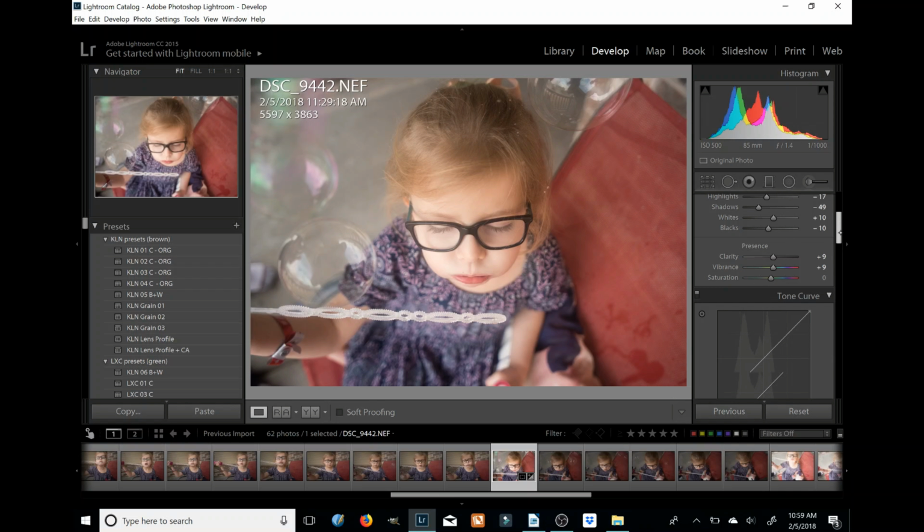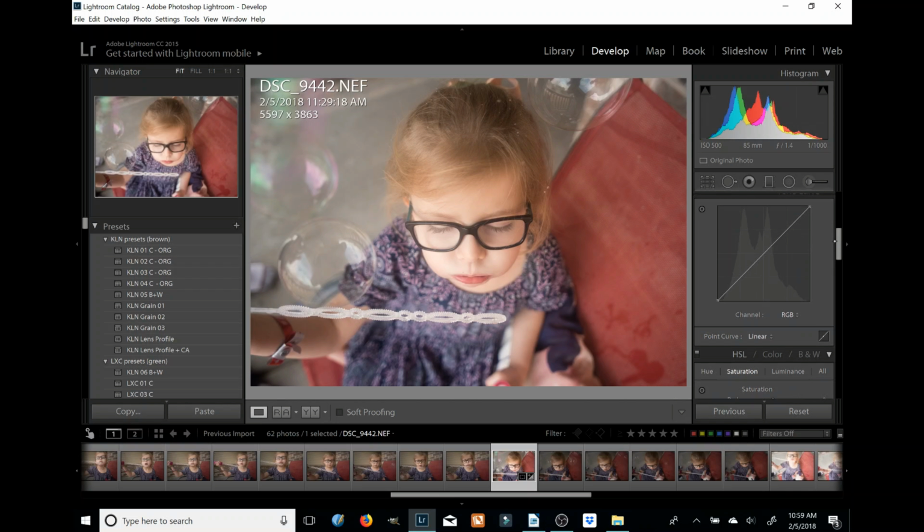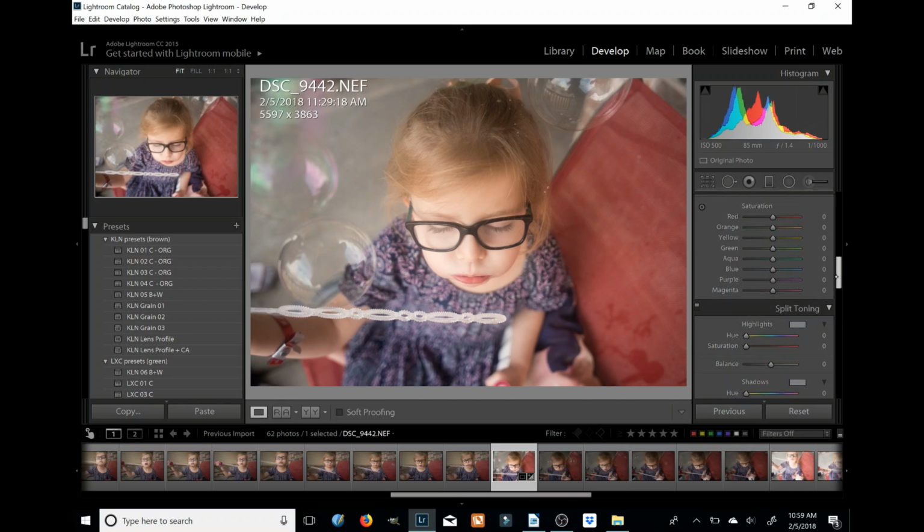I'm going to ignore saturation. I'm going to skip my tone curve for right now. That's a lesson for another day. Okay, now I'm looking at my colors here. These bars will decrease or increase the saturation of specific colors. Right now, I might bring my oranges down just a little because I've got some orange in her hair, which is not very true to color for her. And I might pop up my blues just a little bit.